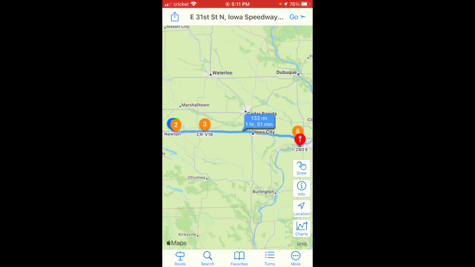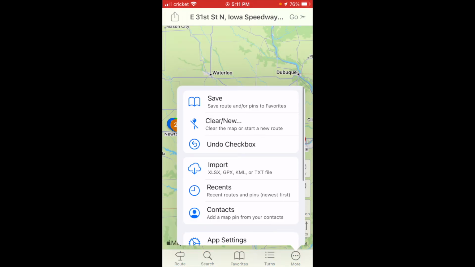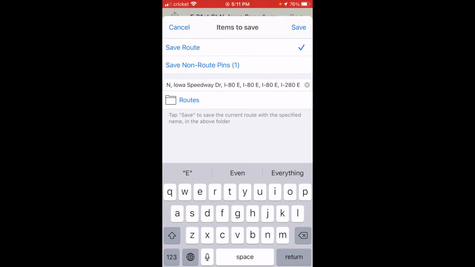And now when you're done with the route, you click on more. You see the thing right at the bottom on the right, more, and you click save, and then you get your text up here. You see there's a lot of Iowa Speedway Drive, I-80 East, I-80 East, etc. So this stuff here you can delete and give it your own name, whatever that route is.